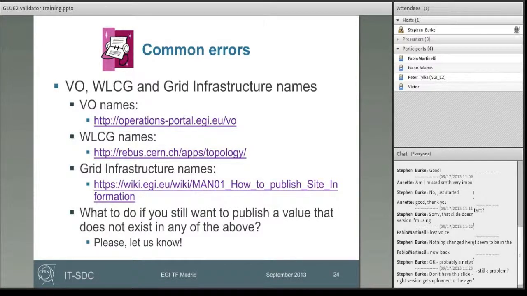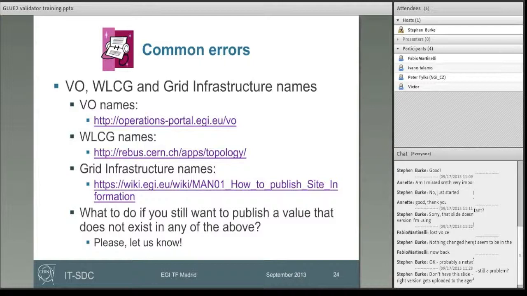So give feedback for the tests. Let us know if the tests are really useful for you, if they report properly, because maybe we have some bugs there, it would be good to know this. And of course, this may have an impact on the glue-to profile. So this for sure will be a very practical exercise from now on, and we are happy to change things. Don't think this is really fixed and there's nothing else to be done. It's the first time we will use it in production, so we expect some reactions.